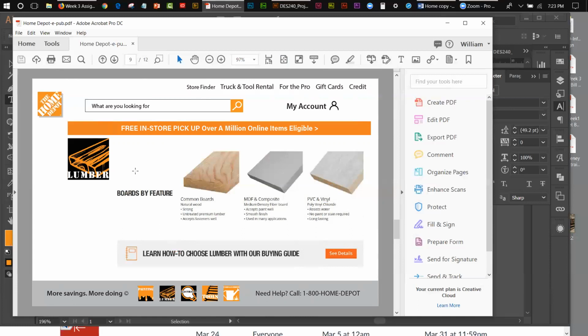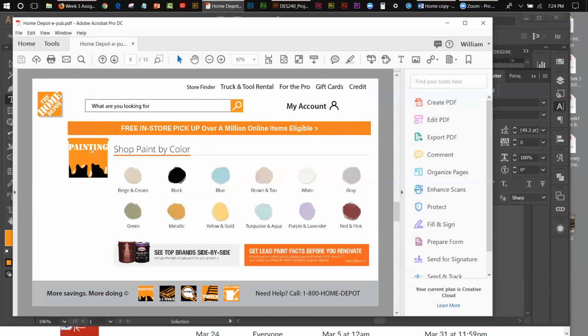So now I'm in and I'm looking at the lumber, the available lumber. I also have these little buttons down here. Each one of these little buttons down here takes me somewhere. So for instance, now notice this one is not active. The reason it's not active is because we're already in lumber. So it doesn't fire because we're in lumber. But if I click on the painting one, it takes me to the products in the painting department.